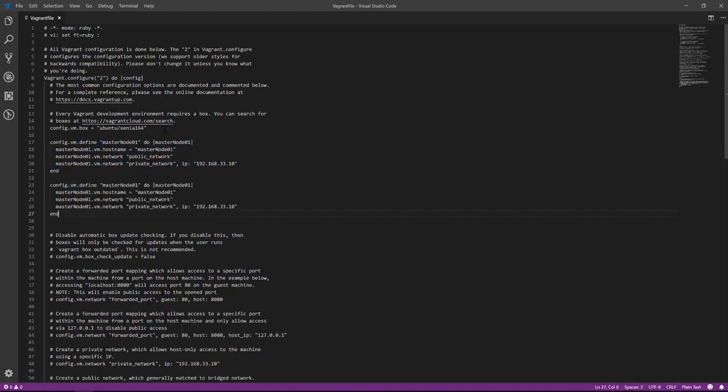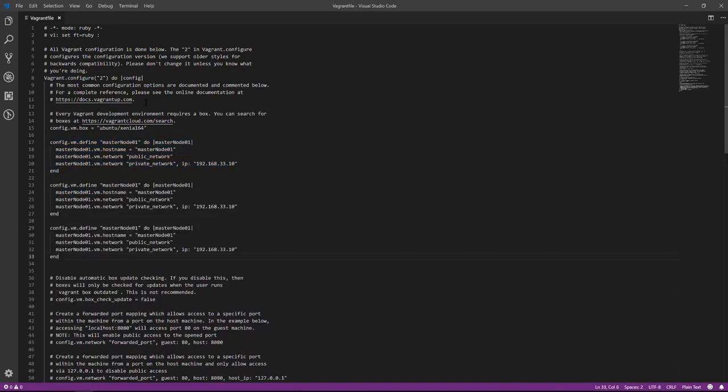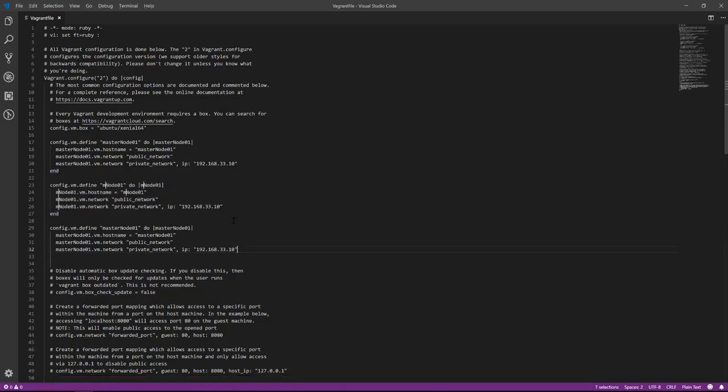I will copy it down 2 more times. Let's just change the names quickly from masternode01 to, let's say, workernode01, and change the IP from 192.168.33.10 to 11.